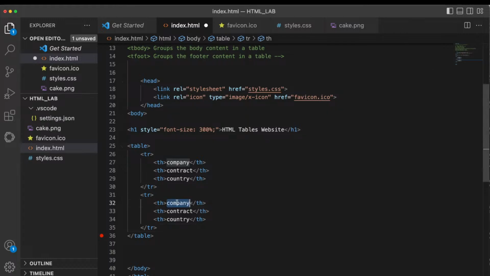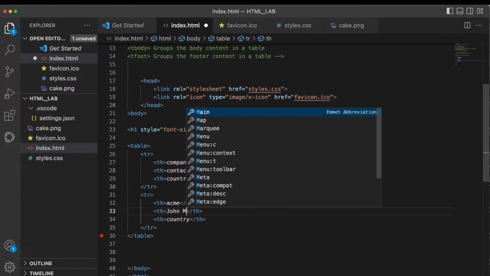So this first one will be the company, which we can say Acme. And then the next one can be the contact, John Marino.